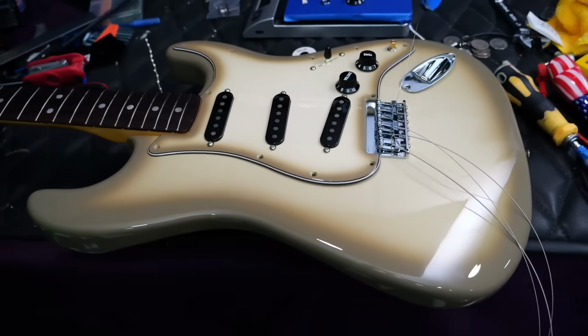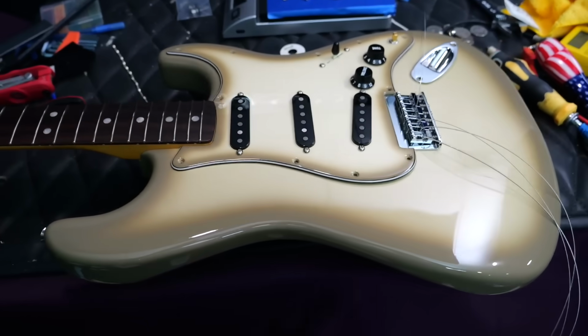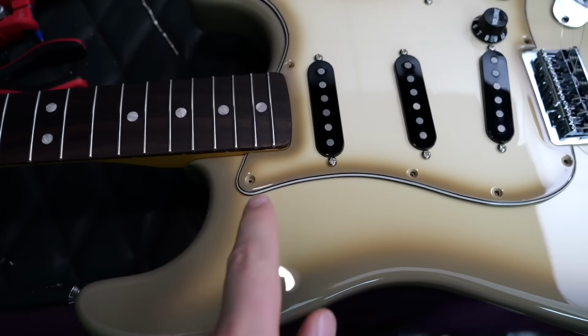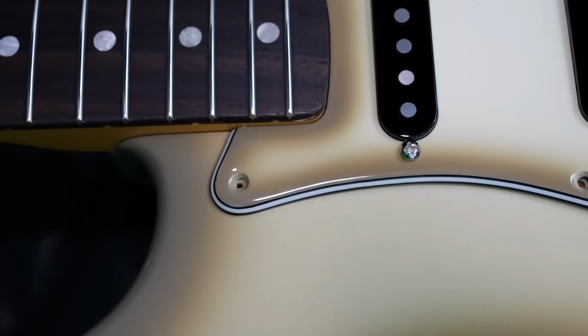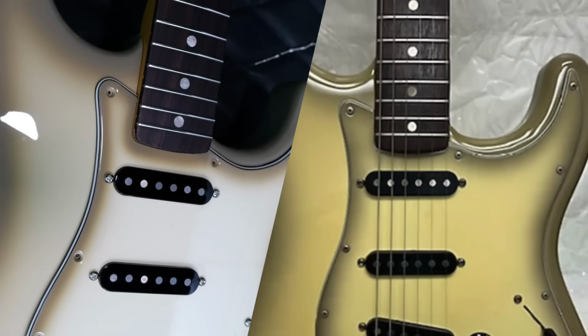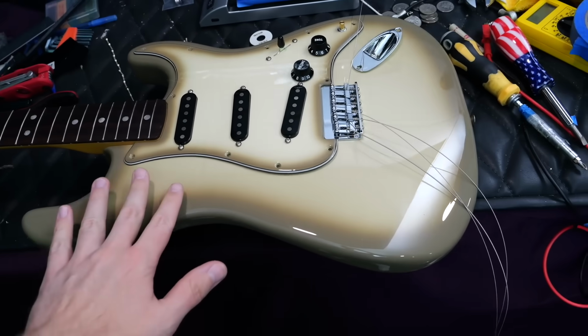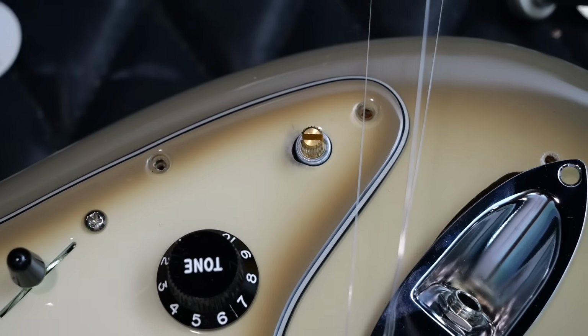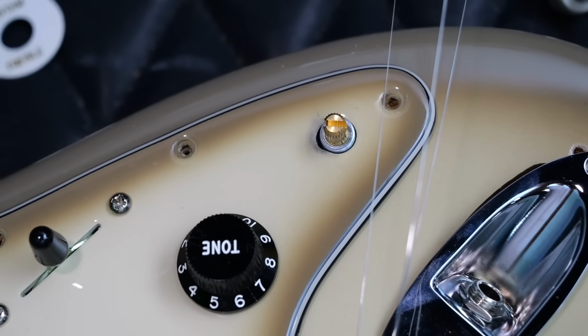Inside our Antigua friend, I noticed something that I did not like at all while taking this apart. Take a look at this pickguard. You see this area? Does anybody else think that looks really ugly? Why? The originals, they just shaded in that entire area. But that aside, I was curious, was the pickguard actually painted? So I popped one of the knobs off to do a little bit of fine sanding to find out.